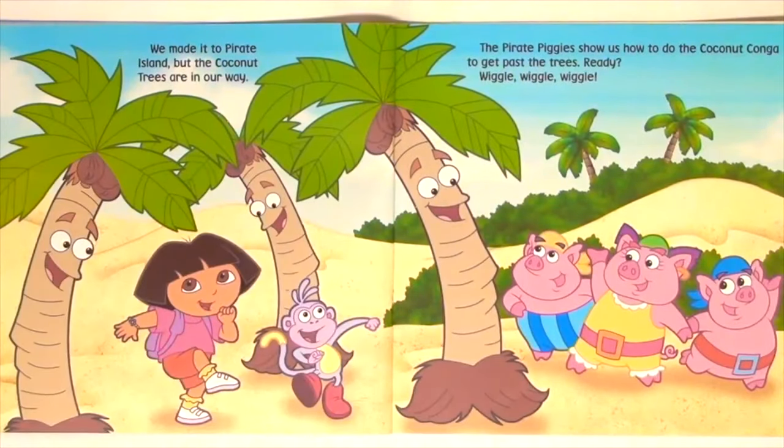We made it to Pirate Island, but the coconut trees are in our way. The pirate piggies show us how to do the coconut conga to get past the trees. Ready? Wiggle, wiggle, wiggle.